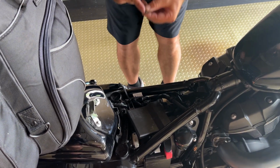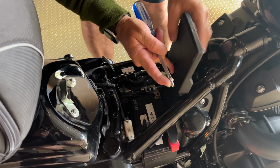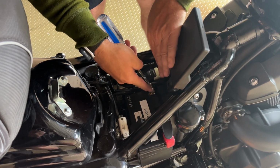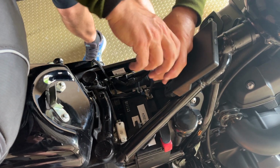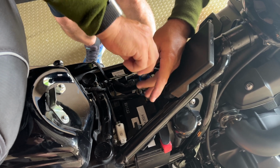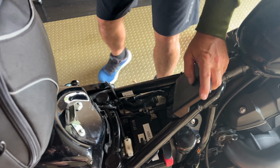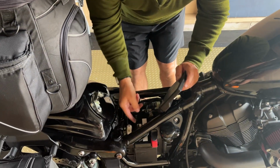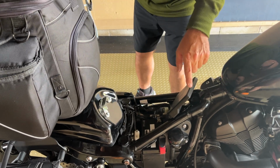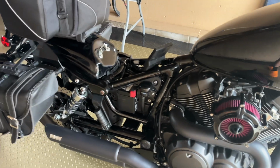Okay, and just get this out. Okay, good. And tie this in. Okay, good. Perfect. Okay, so we have this done. Now what we're gonna do is I can put all the components from this side first.